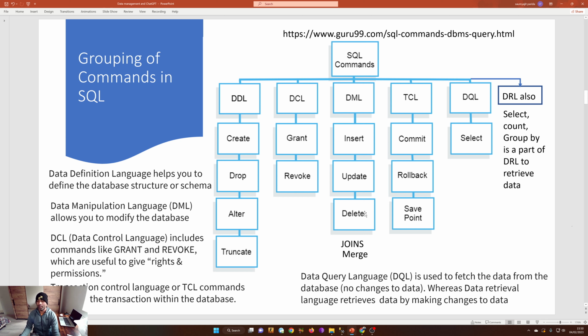And the confusion is the delete command. Delete removes some records, or you can delete a column. But drop deletes the whole table. Truncate deletes the records of the table. Alter changes the format of the table. So one has to know what each of the commands does, and at least it is much easier than Python also.